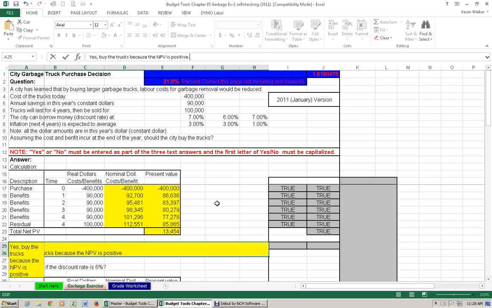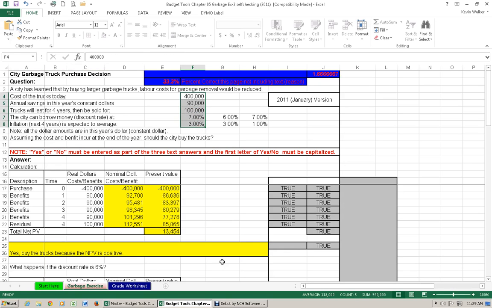Now, it doesn't necessarily mean that you might not have a political reason or some other reason, something else comes up that says, we're positive $13,000, but you may have another reason for wanting to buy it or not buy it. But what you know is that at the end of the day, under these conditions, you're going to save a little money. Therefore, it's a good deal. You don't know under these conditions, well, we'll see.